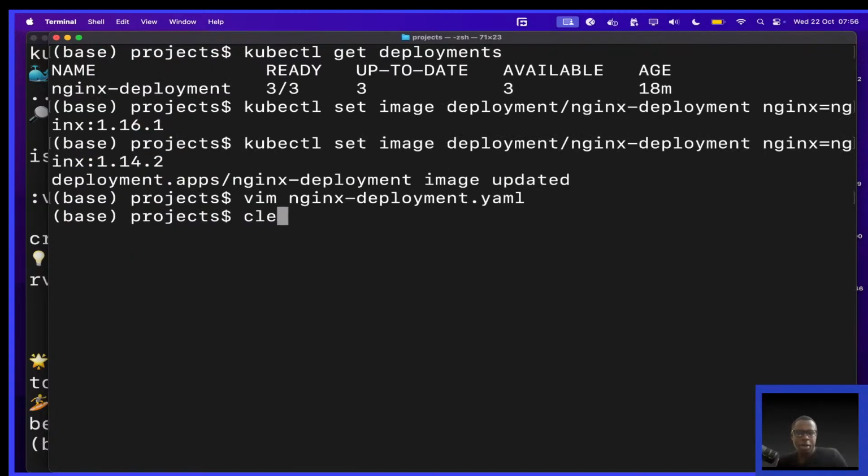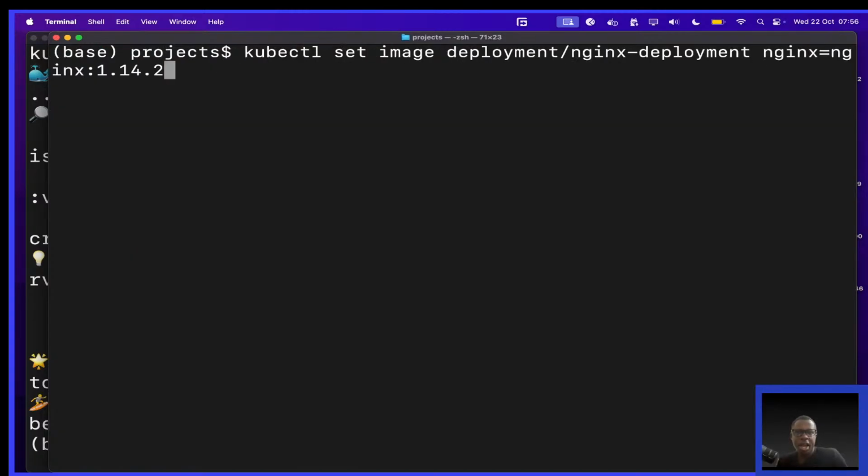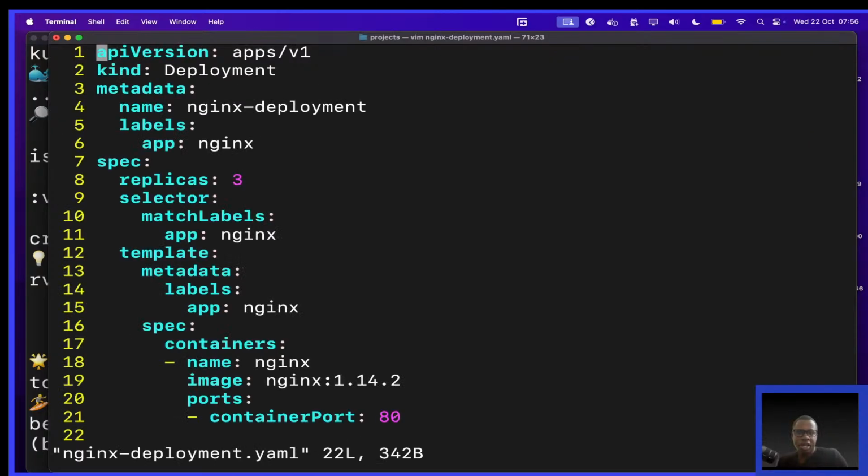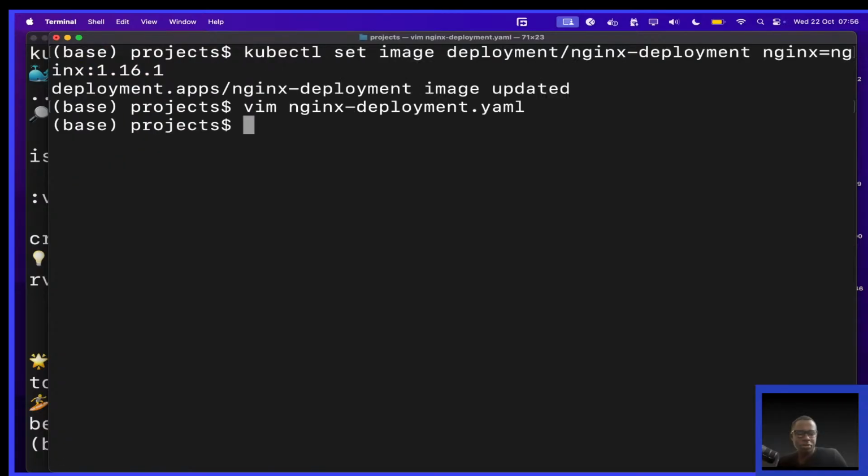Now I am going to clear and change it back to 16.1. It says image updated. Now I'm going to check that file. Has it changed? You see it is 1.14.2. So now you should know that this set image changes it as the cluster is running, but that file won't change.